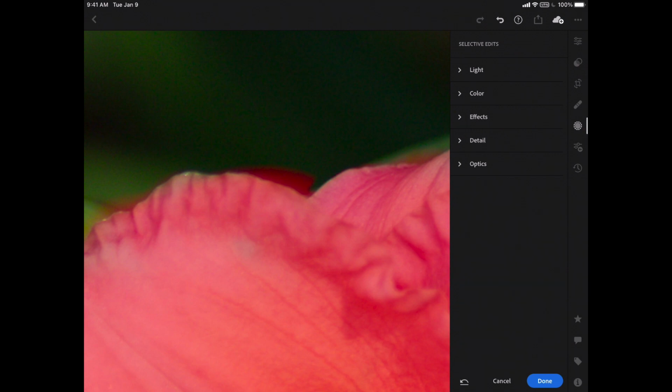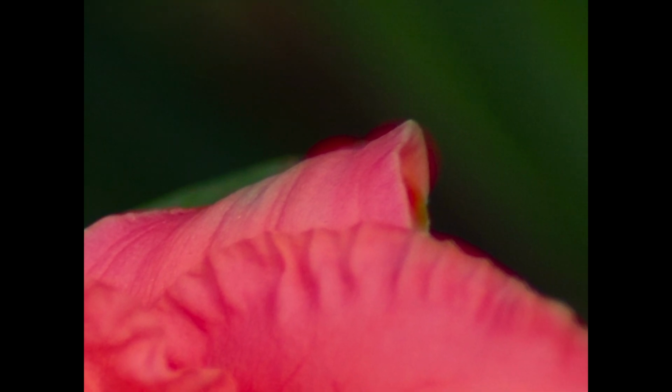And this is one thing I really love about using the mobile app. I can actually just go in there and erase the areas that I don't want to change, so it doesn't look tacky and poor quality of work. Because like I said, you want to take the time and do your work right.